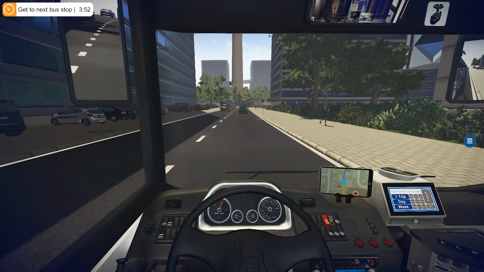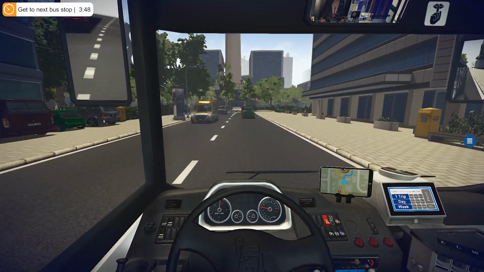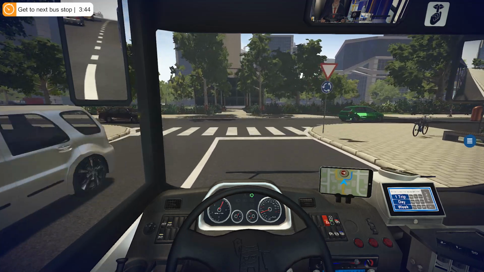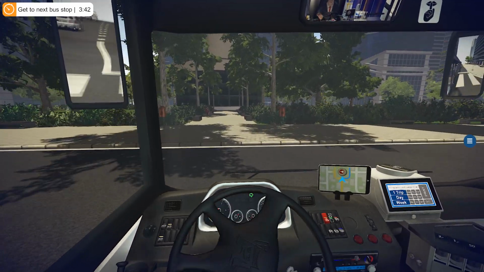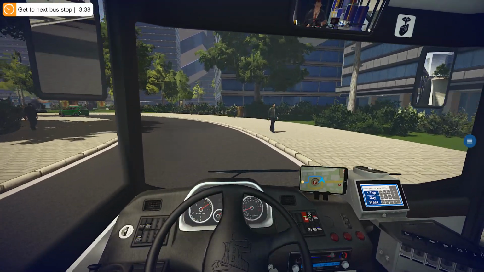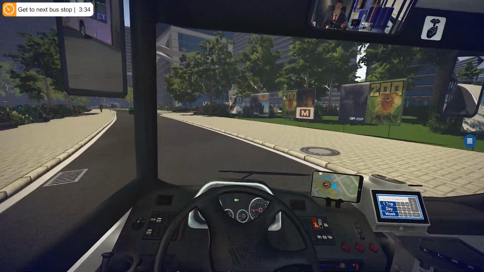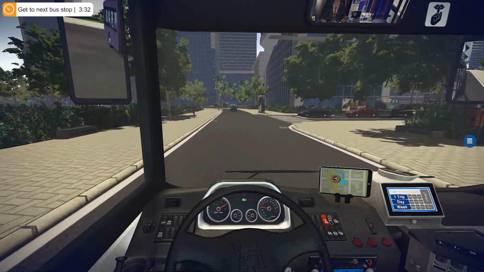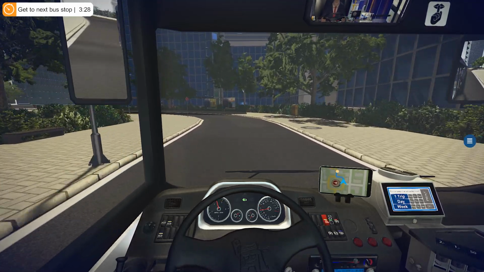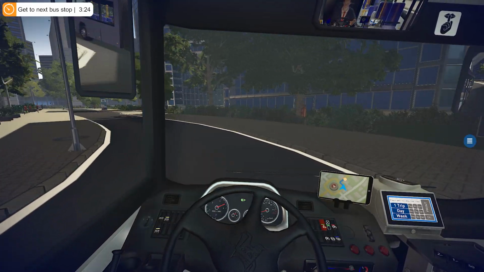Is that Nelson's column up ahead? I didn't even notice that before in any of the previous episodes. Looks like some sort of monument. Some tire screech? Are you serious? That's brilliant. I was going so slow there. How could I have actually caused some tire screech with this kind of bus?